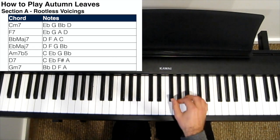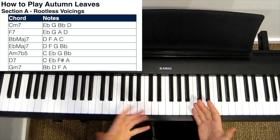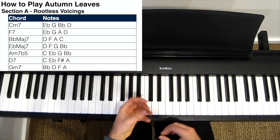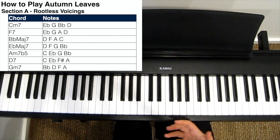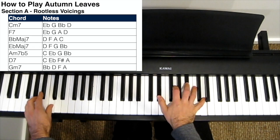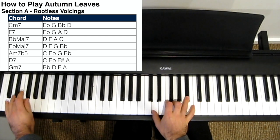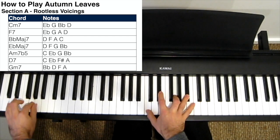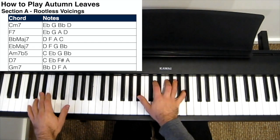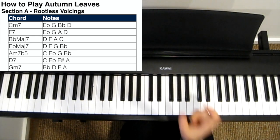In my right hand, the chords I'm playing are rootless chords, which I have a whole separate video on. In short, they're chords that don't have a root — thus being rootless — and instead add either a 9th or a 13th, or some kind of tension to make it a bit jazzier. So just the chords with the walking bass line sounds like this.